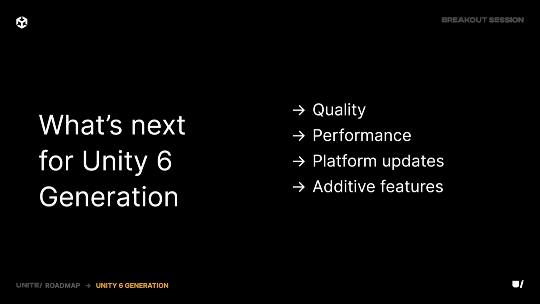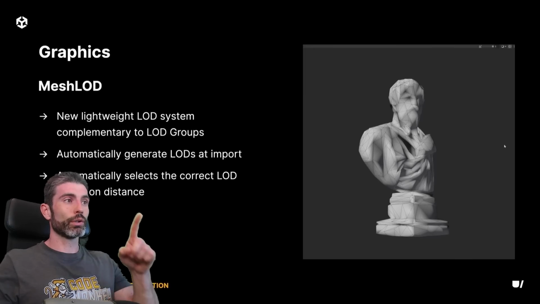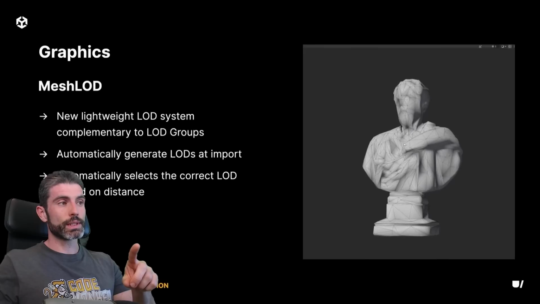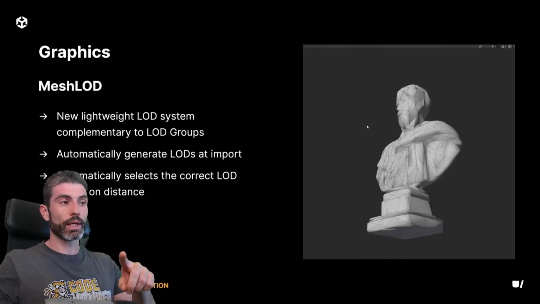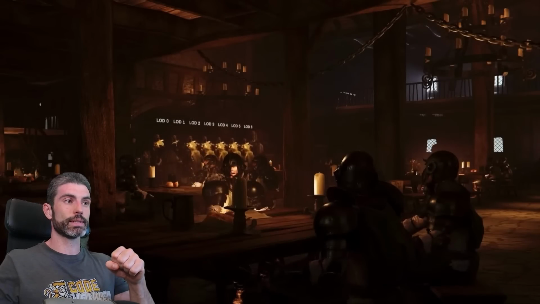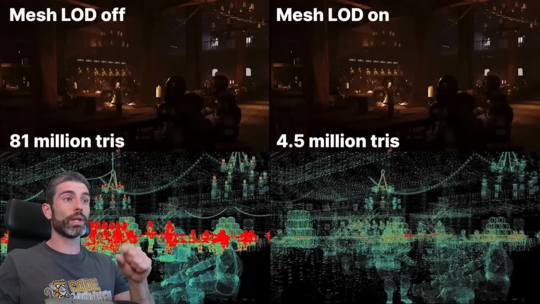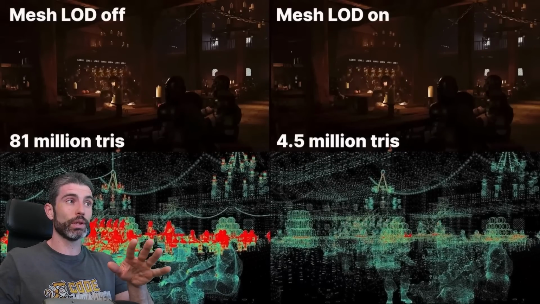The next section, this one I found a little bit confusing. They started talking about Mesh LOD. So this is a new system that automatically generates LODs at import and automatically selects the correct LOD based on distance. It looks really good. They showcased them with a massive reduction, and despite that, visually it still looks really good.